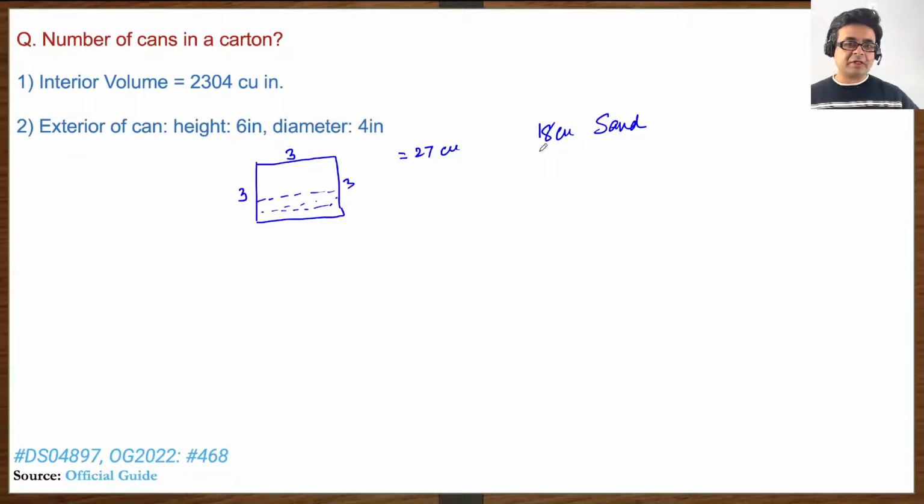because we know that the sand will also take the shape of the carton itself. The bottom of the carton will be 9, so it will go about 2 in the height to give you 18 cubic volume, right? So this is all good when whatever you are pouring into the carton is malleable, can take any shape and form. However, when you are trying to fit a can inside of a carton, the can cannot change its volume, and here is where it gets tricky.